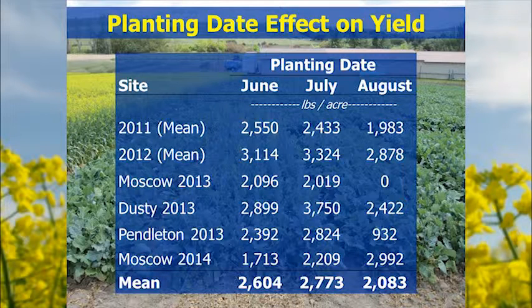Looking through the different sites, you see pretty much the same story. Pendleton 2013 is another extreme example of not having enough moisture left to establish the crop, but there was still enough moisture in the profile even at early planting dates to keep the crop alive and allow it to harden off for winter. This choice of planting date is really going to vary depending on your climate and your farm. On average, for the higher rainfalls in eastern Washington and northern Idaho, planting on fallow you're going to do best towards the end of July or first of August.